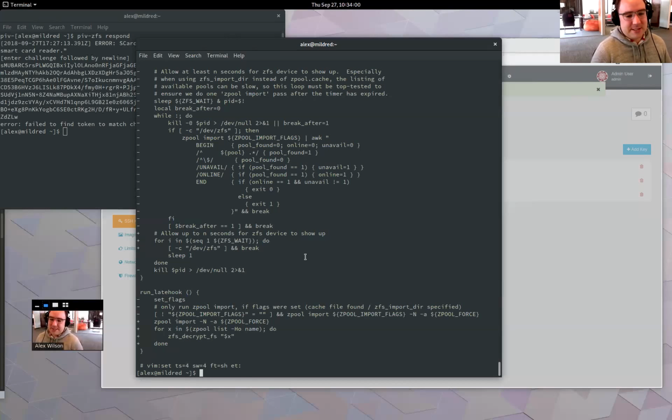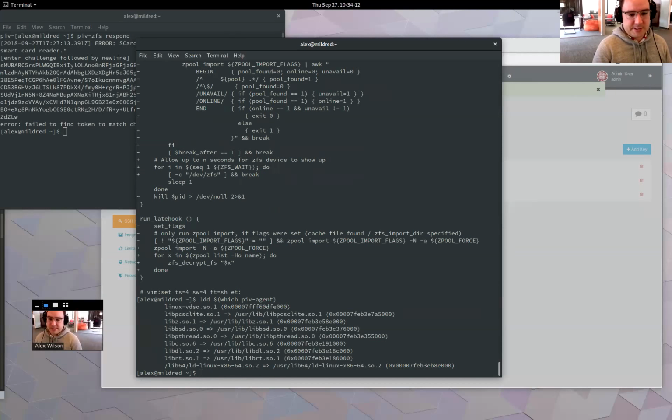So this SSH agent interface that's set up here, like the PIV agent thing, it doesn't do anything with PKCS 11 at all. Okay. It's just a single binary, and if you look at what it links against, it's linking against the PCSC light, but other than that, it's all base system libraries. It's not pulling in anything. It doesn't dynamically load anything else. It's actually just talking directly to the smart card.